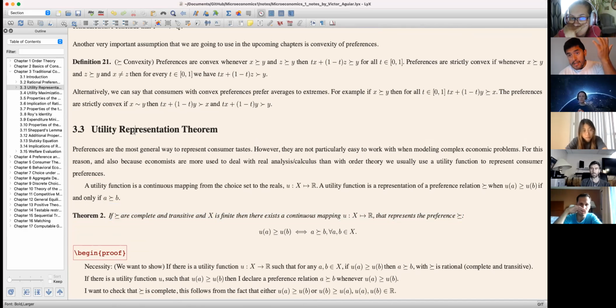So one key aspect of this class is that we're going to be living in parallel worlds, so to speak. We're going to use the relation language. I got an email from one of you saying, this kind of math is very different from what I have studied in undergrad, right? Because it's ordinal, it's using relations, doesn't use utilities, right? Completely understandable. That's the main thing you have to learn in this class. That's why I started with that.